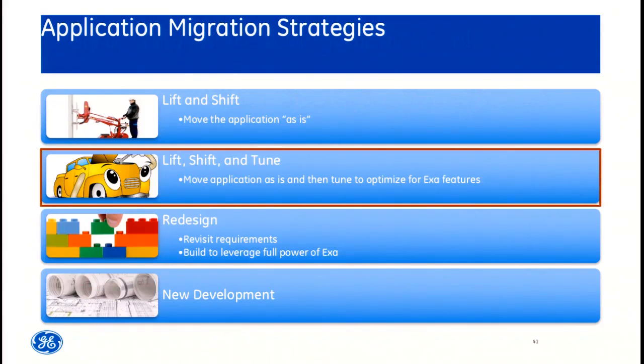So migration strategies, we basically have 3 migration strategies, and then the fourth one is the new development paradigm. But we look at lift and shift, just move the app as it is. Doesn't usually work. We have situations where we move applications into Exalytics and they slow down, and people are shocked. I thought it was supposed to be so much faster. Flip a couple levers, move a couple things around. Oh, now it's 60% faster than it was before. So there's a couple things that we do, and that's why I kind of have that boxed out in red: lift, shift, and tune.